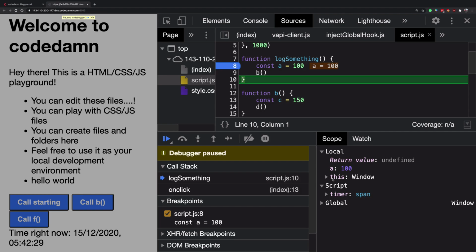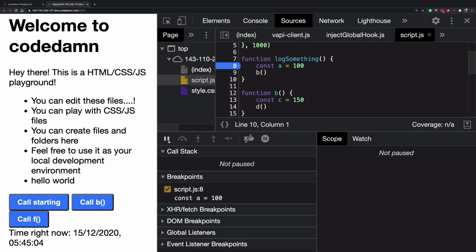So yeah, that's pretty much it for how you can step over the next line, step into a function and out of a function. And yeah, that's pretty much it for this video as well. That's mostly what you're going to be using. So that is all for this one. I'm going to see you in the next one really soon.